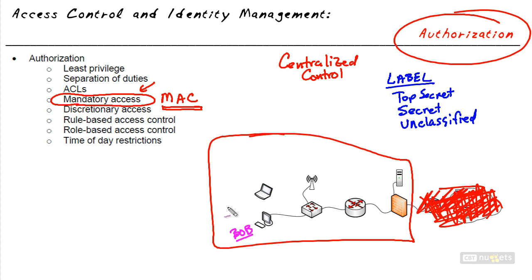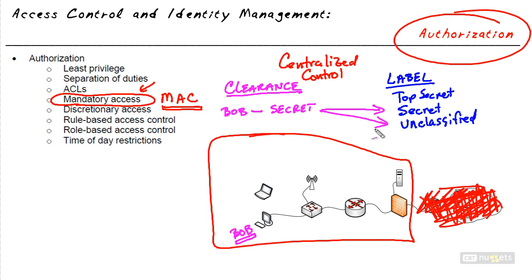So now let me share with you how that really makes a difference. Now that we have all the data labeled with sensitivity labels, we take users like General Bob, or Commander Bob, or whatever his title is, and Bob is going to be given a clearance level. So let's say that Bob, the actual user object, has been given a clearance level of secret. And now, as Bob tries to access data and resources on the system, Bob will be able to access only up to level secret and possibly below, depending on the exact implementation of this mandatory access control system.